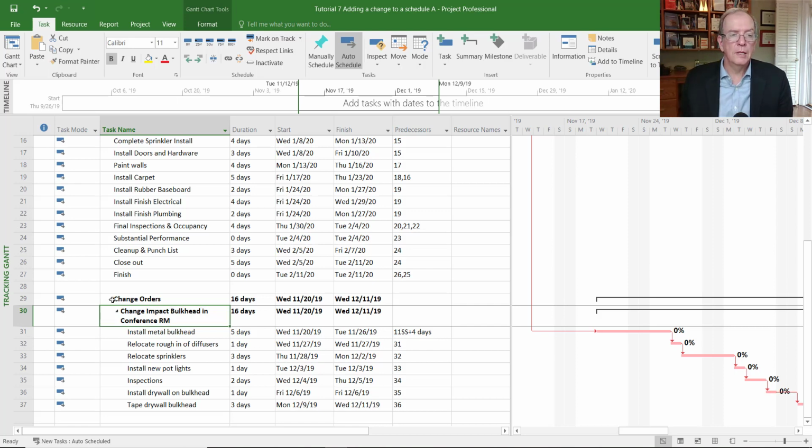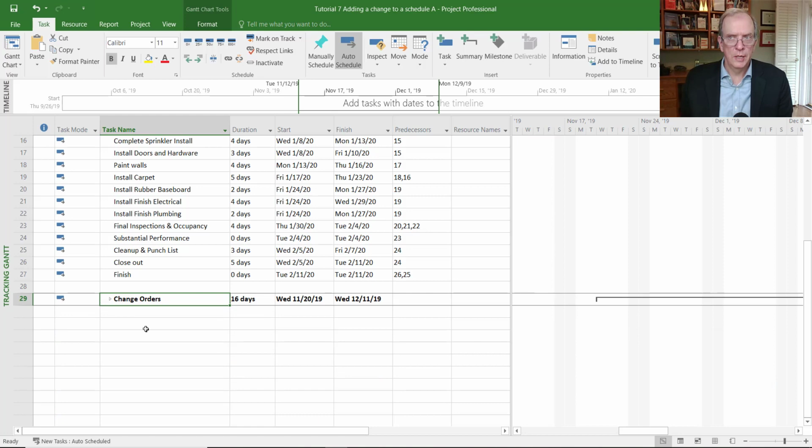The important thing in my mind is that you have all of the changes that are impacting your project inserted into the schedule, because often you may not even know that a change order is impacting it. Like this example that we just did, it was 16 days long, but it only impacted the schedule 12 days. Well, you might have looked at the change order and said, oh, it's 16 days long, but it's in an area of float, it's not a problem. But eventually it is a problem because that becomes critical. So in this case, it had 4 days of float, and then it started pushing the project 4 days longer.